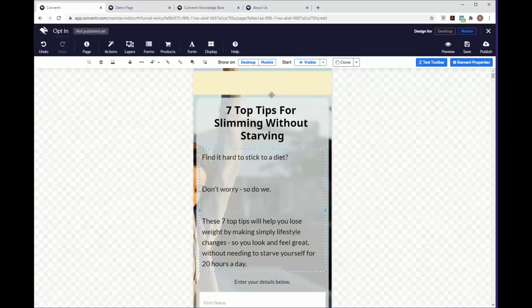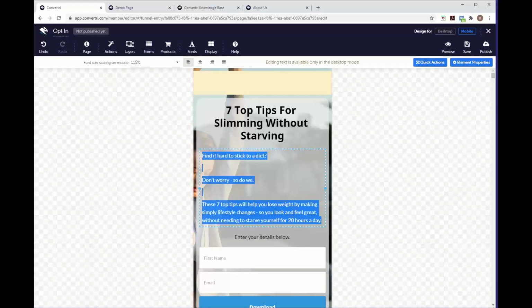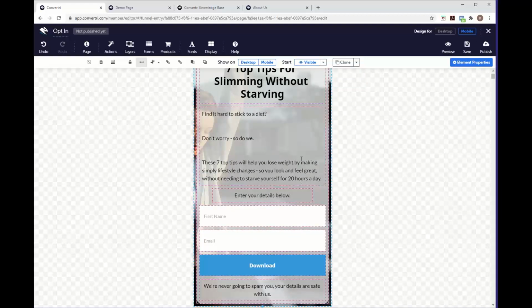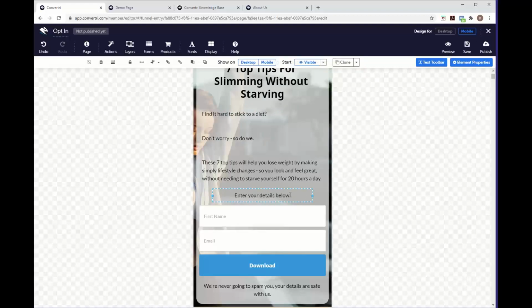So one thing that we actually do want to change on our mobile page is the text scaling of this text here. So at the moment, the default is set to 150%, but we're going to change that slightly down to 115. And that is basically just going to make that text a little bit smaller so it's not too big on the eye on a mobile device. And as you can see, it's changed that now. And like I showed you there, you can just do it for one element. So we did it for this one, but you'll notice that these didn't change here.